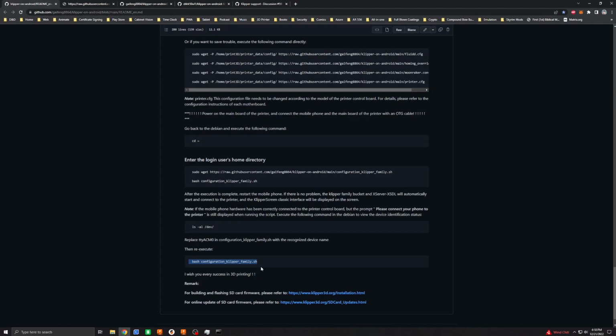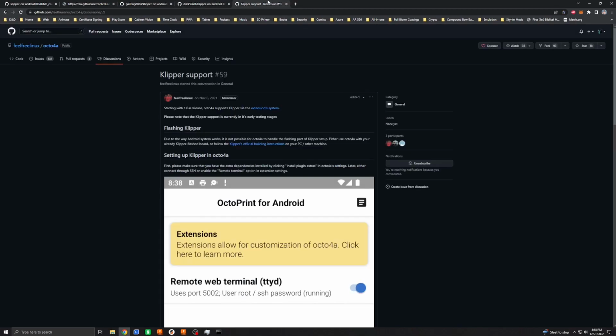After that, it really should restart your phone, everything boots up, follow these instructions, everything should come up pretty easily. There are plenty of pitfalls and annoying things to look out for, so here's an even simpler way of doing it. Klipper support. If you install Octo4A, you can actually get Klipper running straight from Octo4A. Now you'll have to find somewhere else to make a .bin file for your printer to flash its firmware to be running Klipper firmware and stuff.